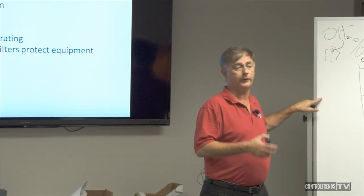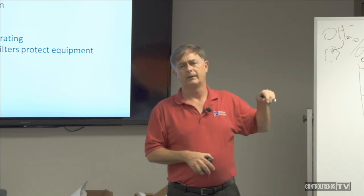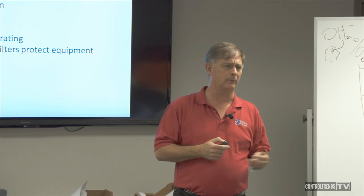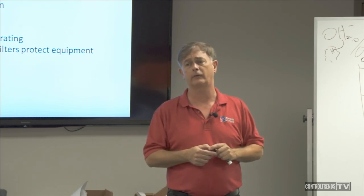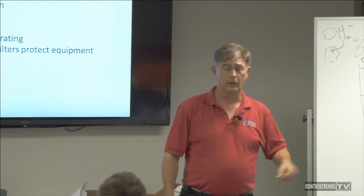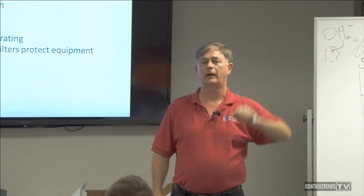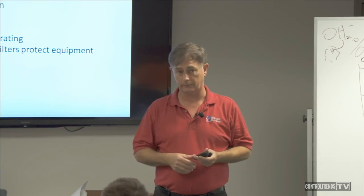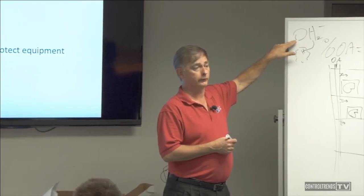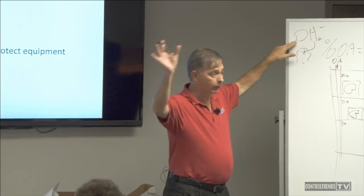So this hydroxyl ion is a wonderful thing, and UV is a wonderful thing too. The downside of UV is you've got to change your bulbs periodically — used to be every year, now about 18 months, sometimes two years depending on the manufacturer, but they're not cheap. So in a whole building or campus, you're spending tremendous amounts of money changing your UV lights. Now there's another way: a hydroxyl generator or a bipolar ion generator.